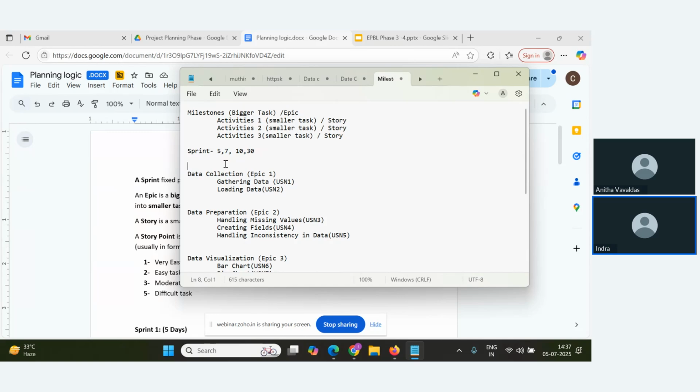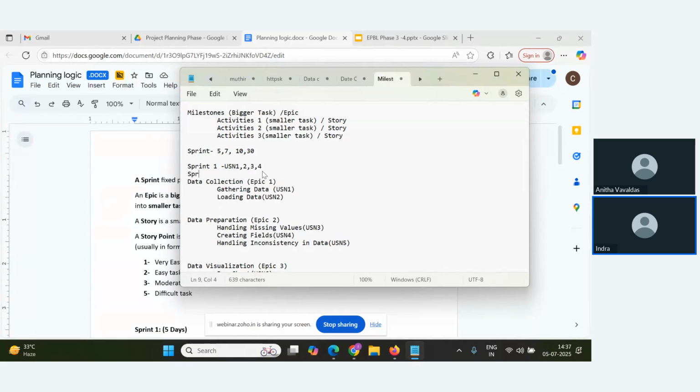Let's say in sprint 1, you decided to complete user story number 1, 2, 3, 4. Okay. In sprint 2, you decided to complete user story number 5, 6, 7, 8.